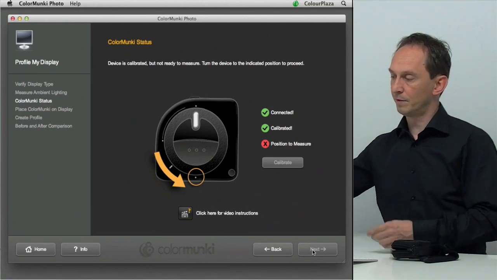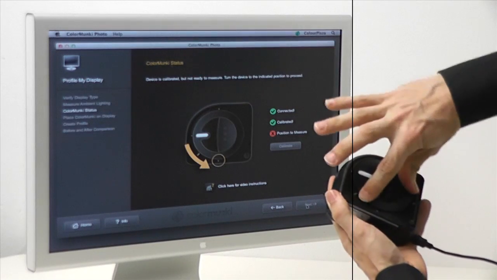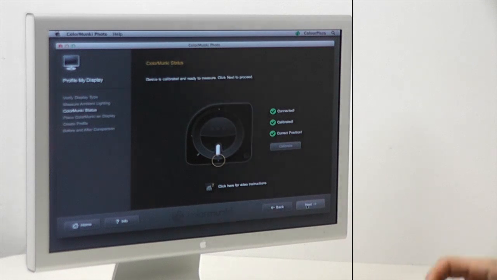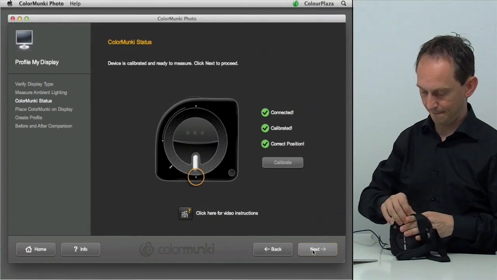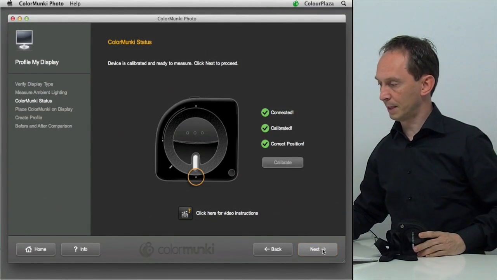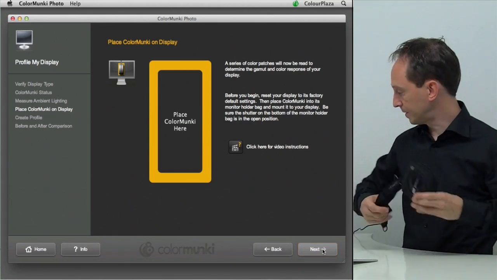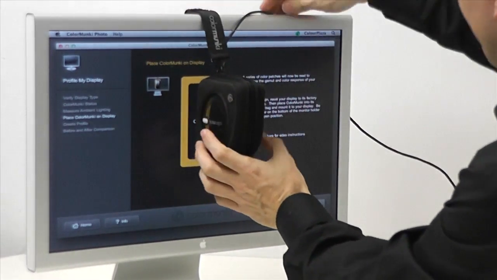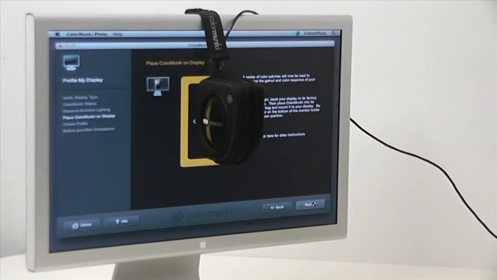We have to put the device back to its normal measuring position and put it back into its bag. And we click on next, and we place the device on the display again. And we hit next.